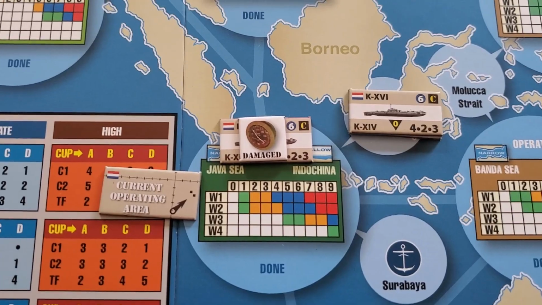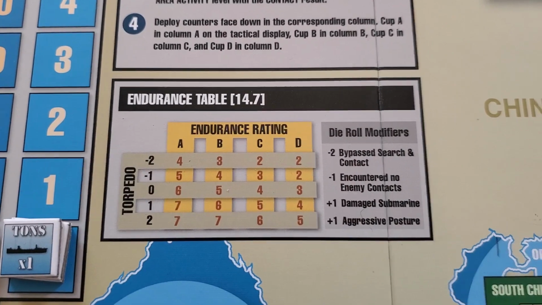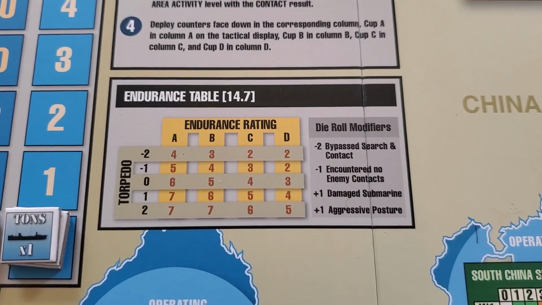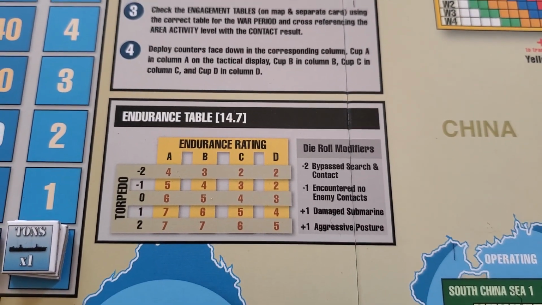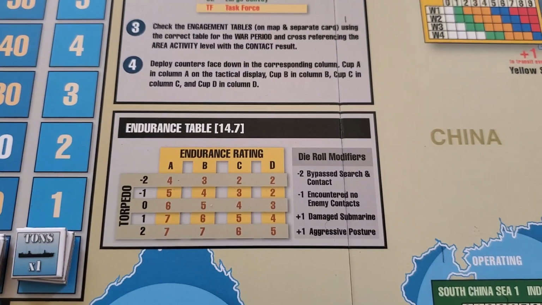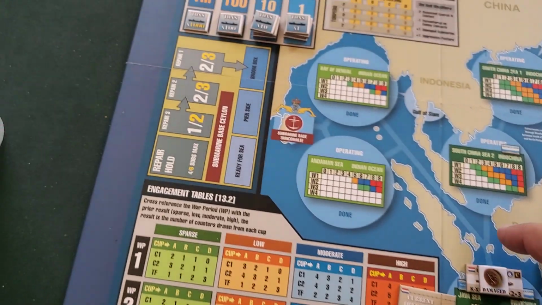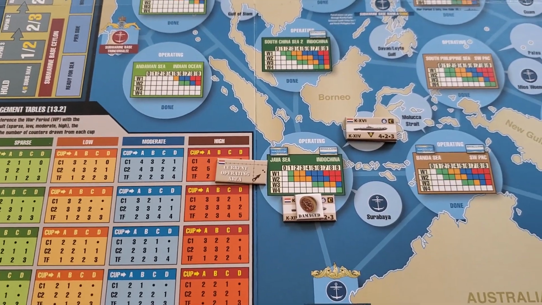We are rated C. If you look at the endurance table here, our torpedo value is -1, so we're on that second row. We're a C rating, so we're looking at a 3 or less that we need, but we're damaged, so we have to add +1 to our die roll. So basically, sorry, we're on 4, 3. So we need 2 or less to be able to stick around. We got a 1. We can stick around. So move him down to the done box.